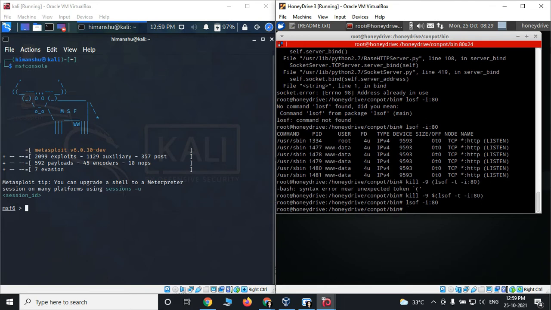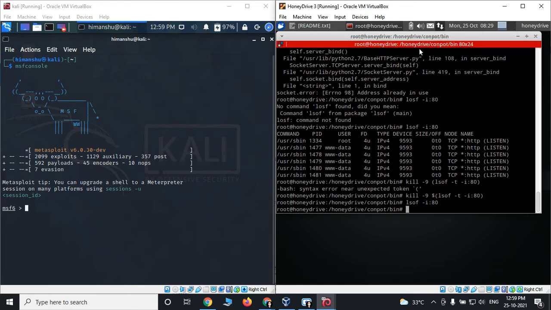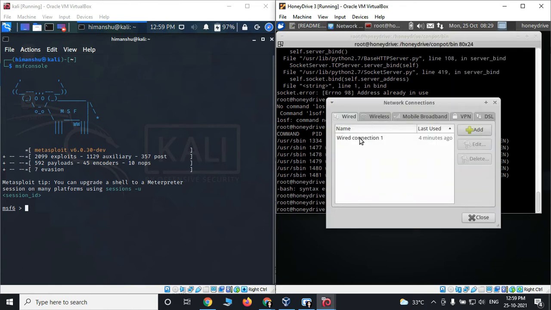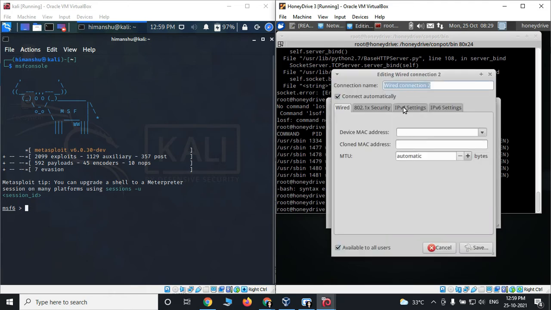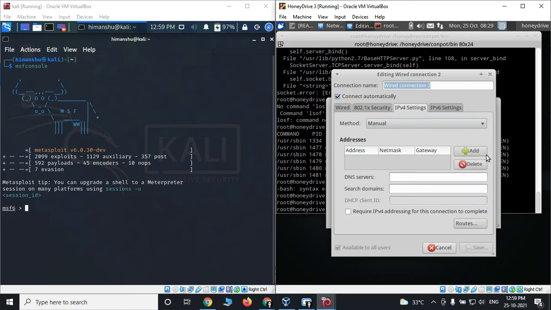Now before actually connecting the systems, I need to assign IP addresses to both of these machines. This is the connection settings, Edit Connections. If this is not present, you need to add one. Change the IPv4 settings to manual, add, and add the address.